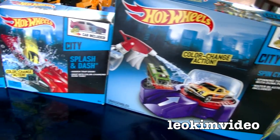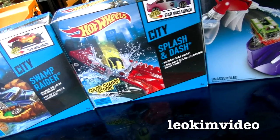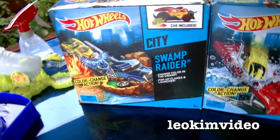Well, I hope I've enlightened you on these playsets here. They're sort of fun. They're sort of typical Hot Wheels.